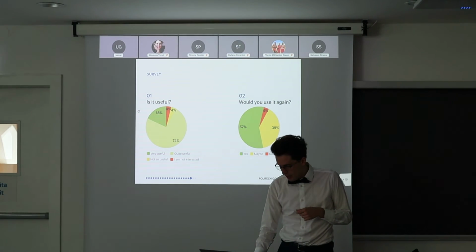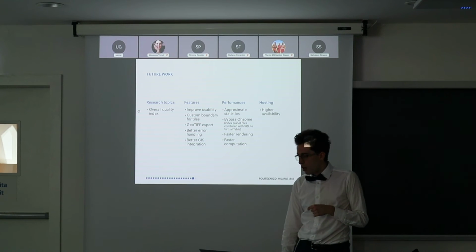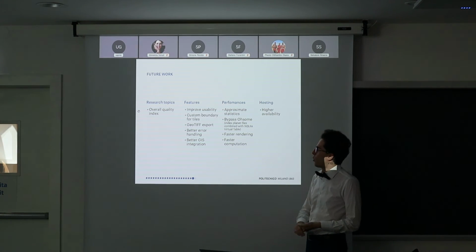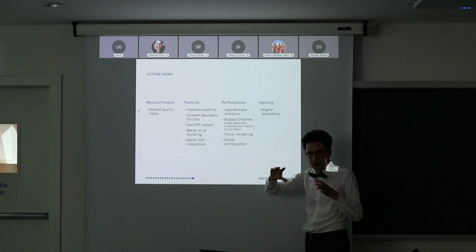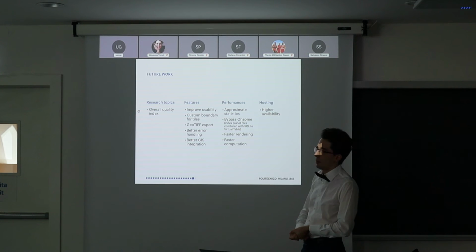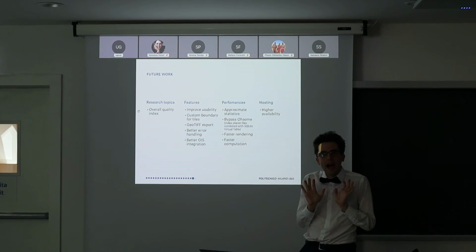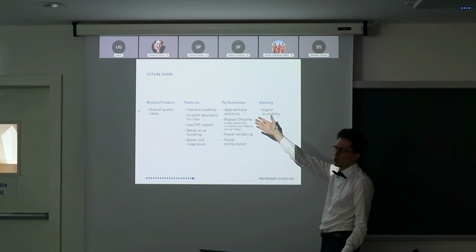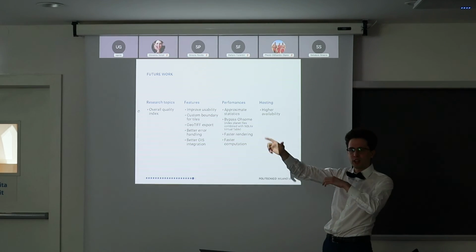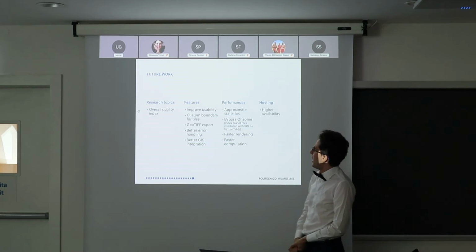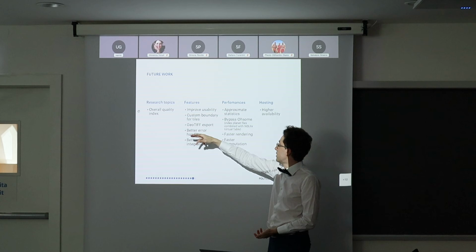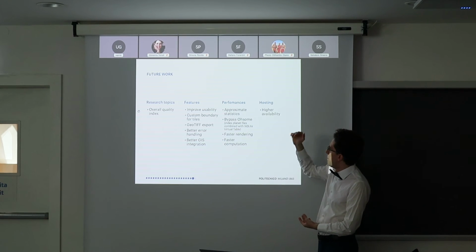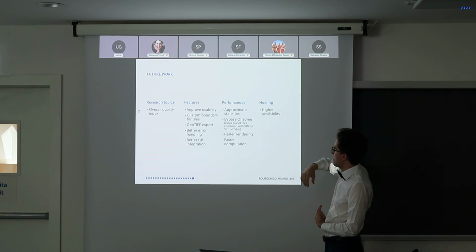Of course, there are still some glitches. Future work: I couldn't get an overall quality index. That's more like a research topic that we should move forward. But I hope that this software could help a bit the researchers as a starting point. We have more features to add and usability to improve. Some users couldn't find the search function, but it's there. And then export georeferenced and raster, get some better performance and talk about the thesis.